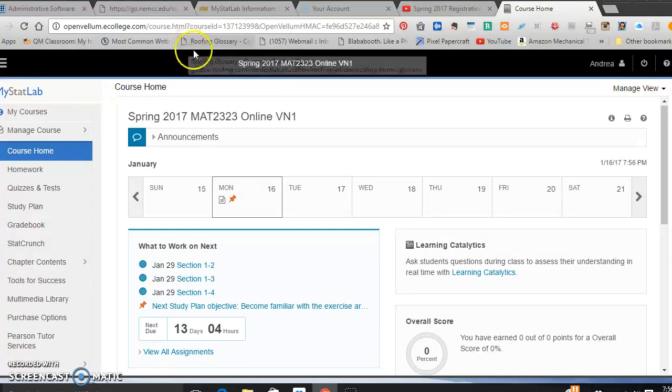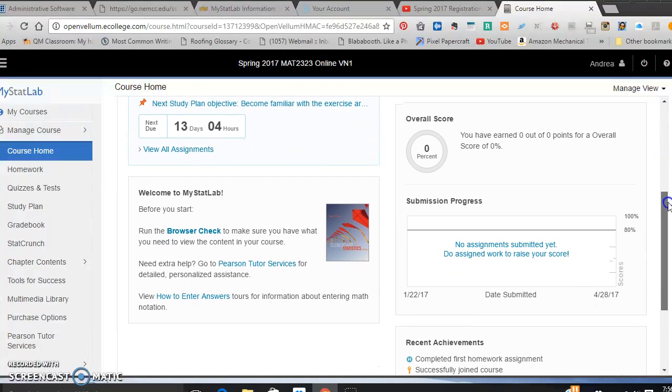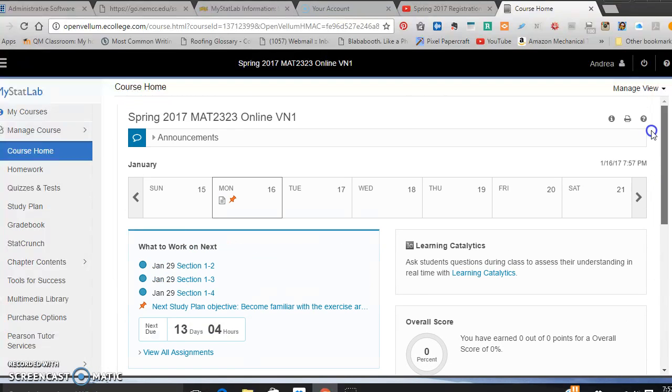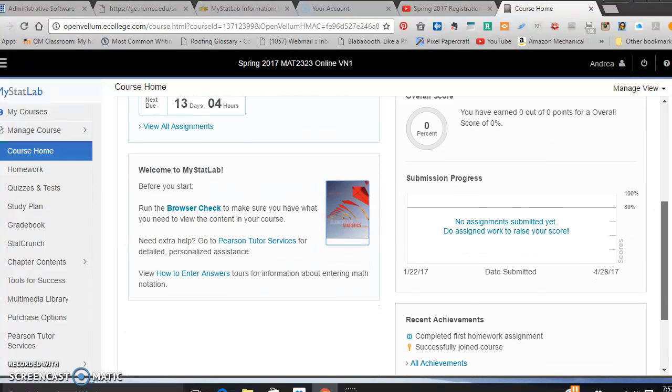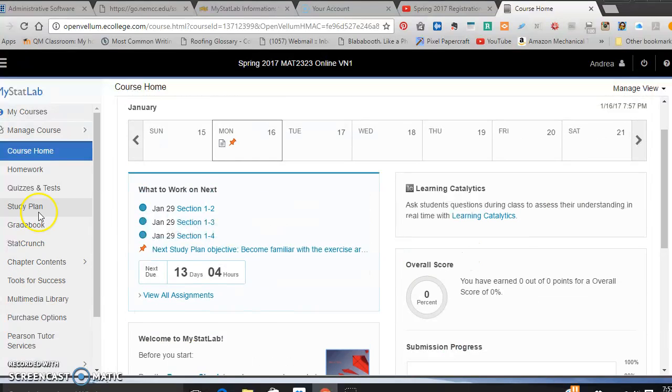So this is the front page that you'll come to here, and then if you'll scroll down a bit, if you want to access the ebook, I believe you can click the book itself, maybe not. Thinking it was right there, but I could show you where else you can get it from. Apparently they have changed that up a little bit since the last time I looked at it, so I apologize. I should have tried that before I started the video. Okay. So anyway, you're going to go to do your homework.